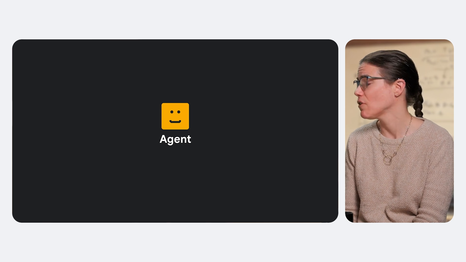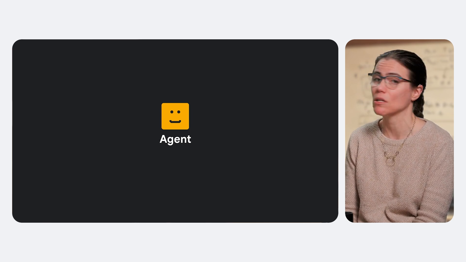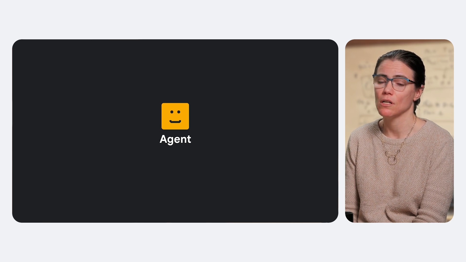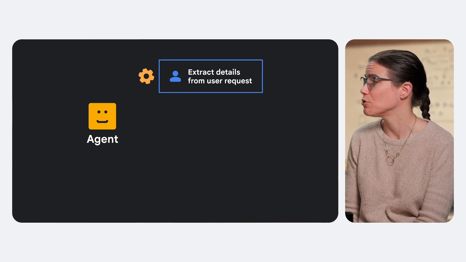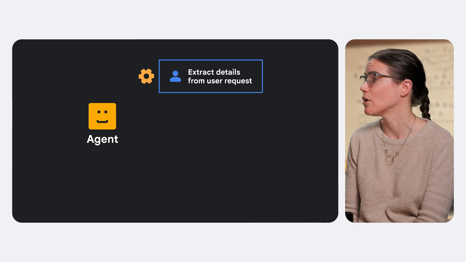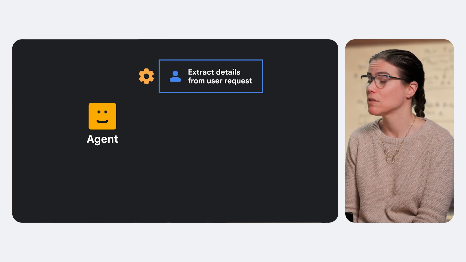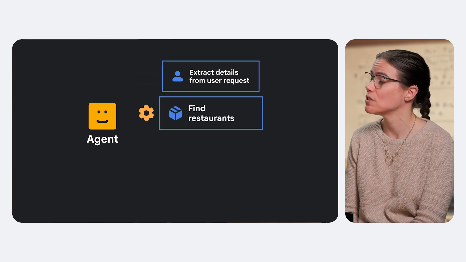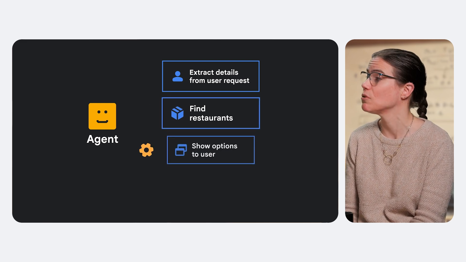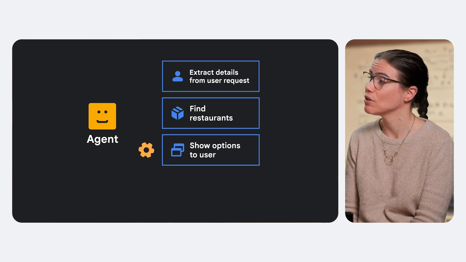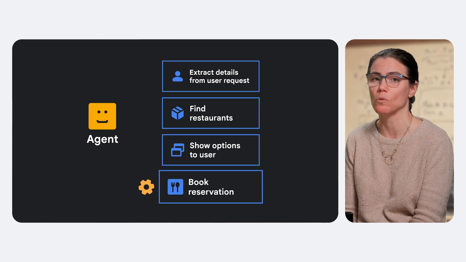So, let's use an example. Let's say you have an agent that's making reservations. And I ask for a chain of thought prompt to walk through the steps that might be necessary to make that reservation. Step one in that chain of thought prompting sequence could be something like ask the user for the necessary information and extract that information from the user's response. Things like the number of people in the party, any dietary preferences, etc. Step two would be something like use the reservations API or the reservations tool to find available restaurants that meet their needs. Step three would be to present those to the user and ask them to pick their favorite. And then step four would be to, of course, make the actual reservation.